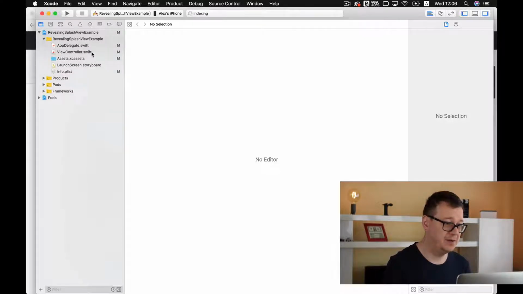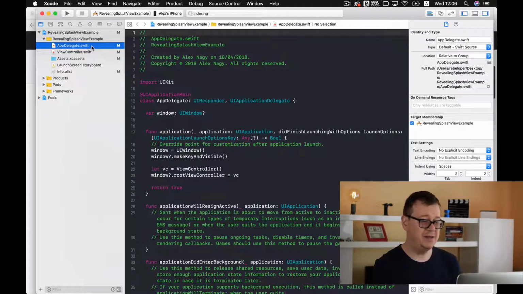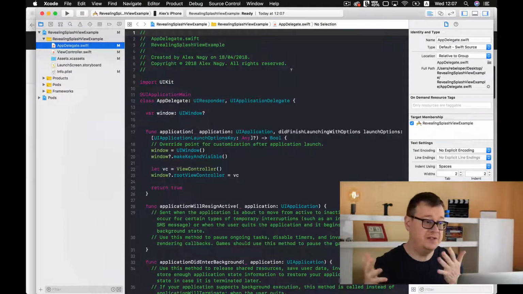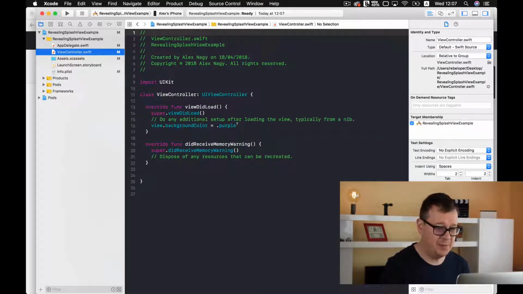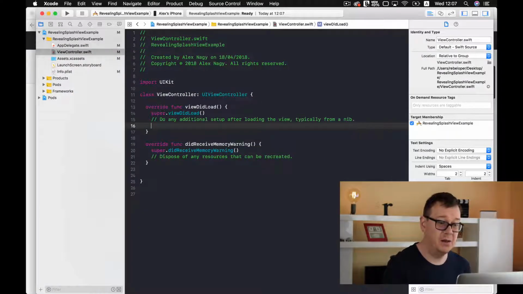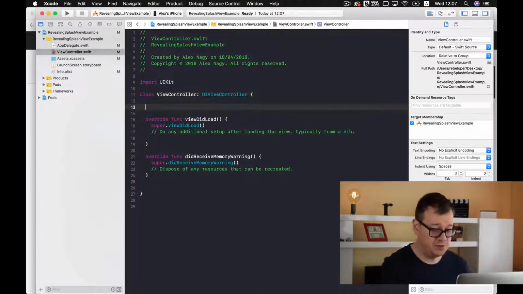Okay, let's open up app delegate, and we are where we want to be. So now we want to present our view controller, and instead of this purple, I will just add a background image view. So let us create it here.